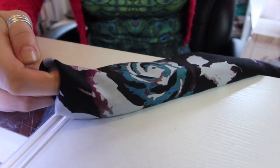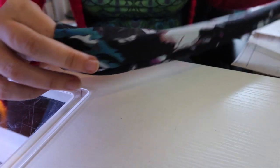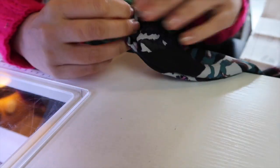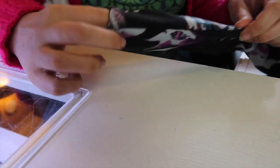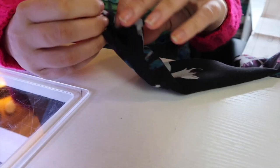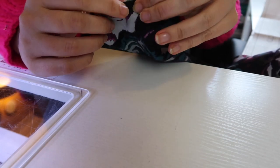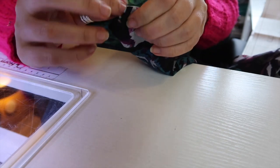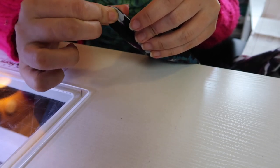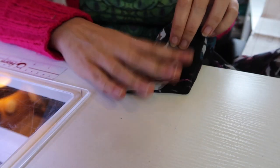I have made these about 20 inches longer than the pattern calls for. Once it's turned all the way through, we're going to press it so we have nice crisp edges along the seam line and the fold line. You may need to use a point turner or a pointy thing — I'm going to use my purple fang to get my ends and corner nicely turned out. That's tie number one done; now I'm going to work on tie number two.